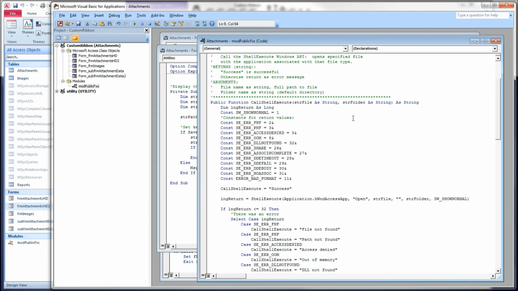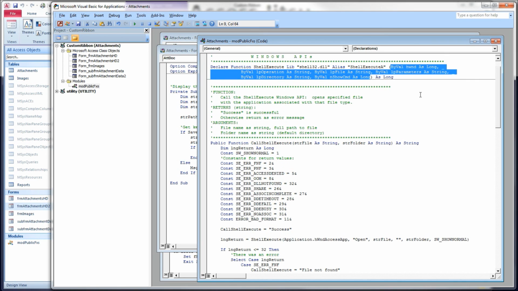And we'll take a look at where those come from in just a second. So back over here to ShellExecute. So here is our function, our Windows API, and all the parameters that it takes. And down here is where I'm going to call it. We just called the call ShellExecute function, where we passed in the full file name and then the folder that it's going to be in. We have some constants that Microsoft's provided for us to help interpret the return code from the ShellExecute. This returns a string, so I'm going to set it equal to success at the top, and then if we have an error, we'll reset it down below.